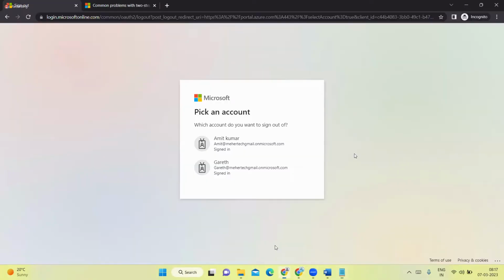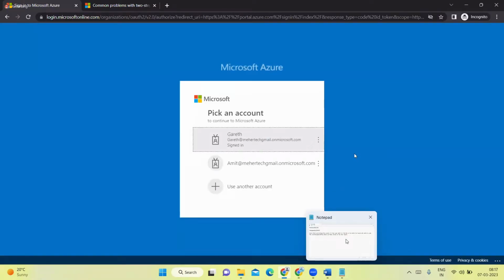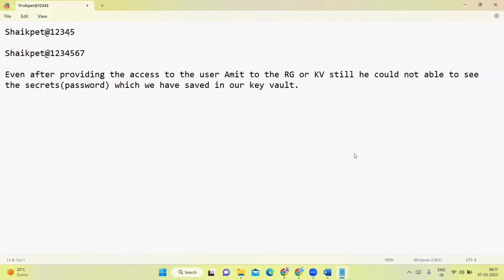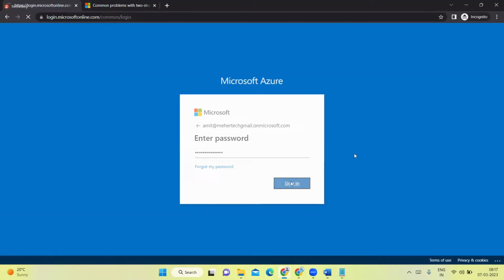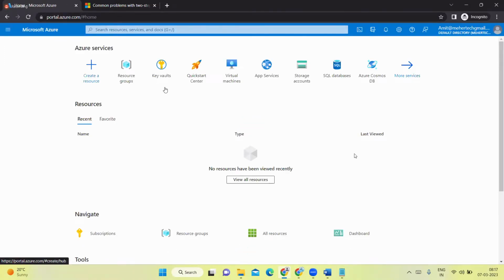Let me make a login here. It will take some time to get things updated. This is the password for Amit user. I'm making a login with Amit user.